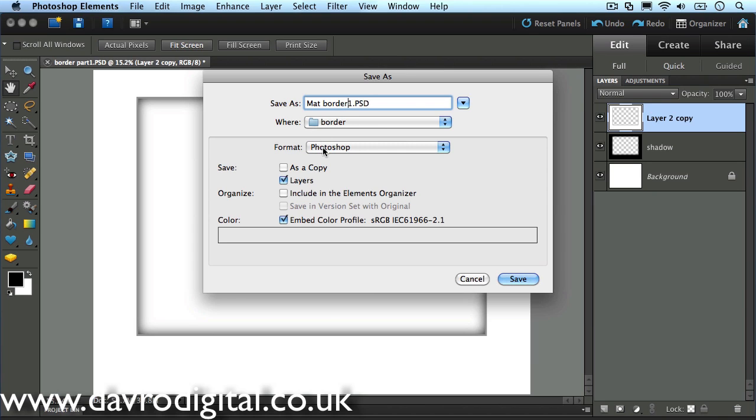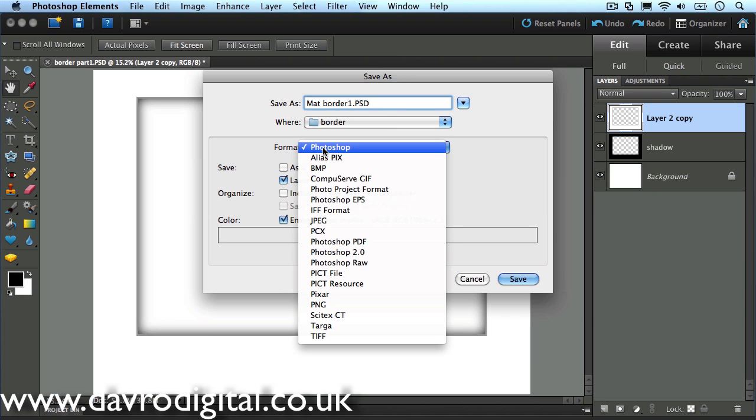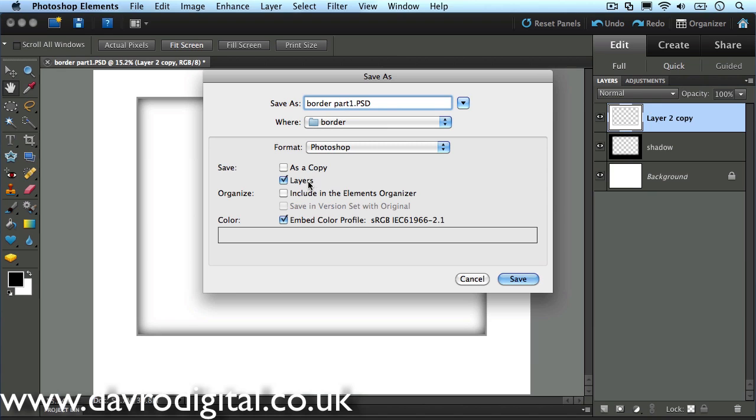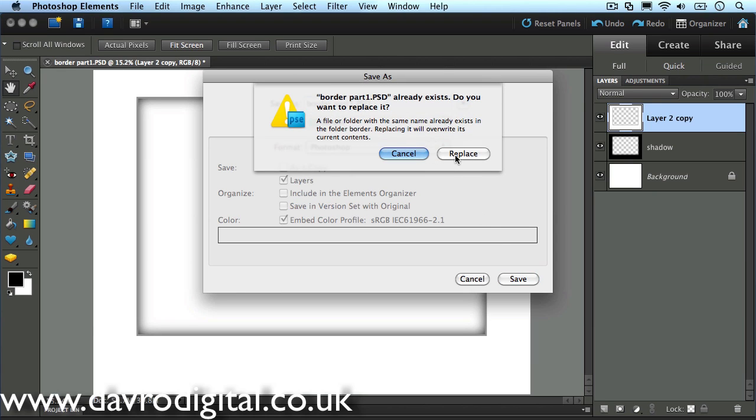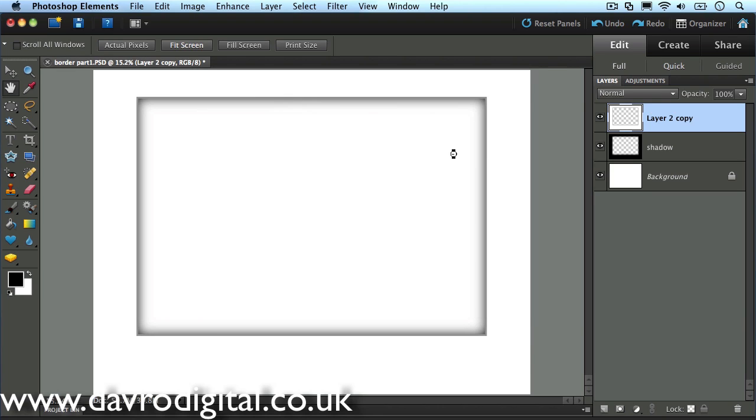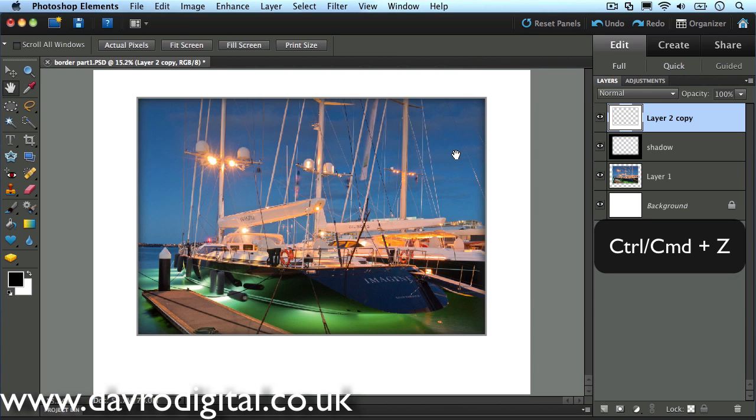The format, Photoshop, yes, that'll be pretty good because Photoshop is a PSD file. That's going to save it in layers, which is just what we want. Layers, there it is. I'm going to click save, and strangely enough it's saying replace. You won't have that, but I've actually done it before. So there it is. Now for my boat. Command Z, Control Z, back it comes. Well, it's not my boat. Couldn't afford the mooring fees. Right, so yeah, I'll own the boat. So there it is, it's back.